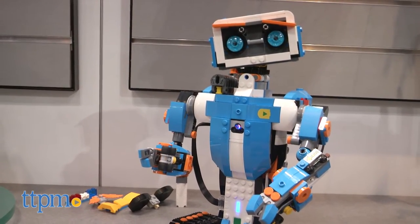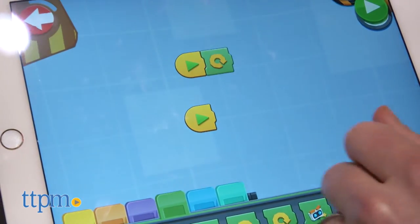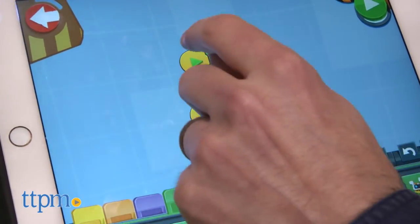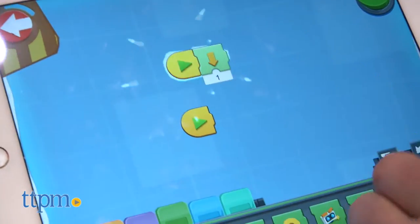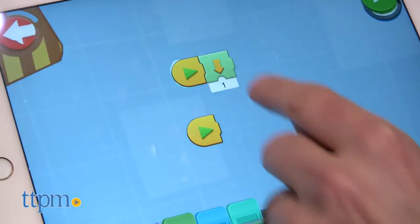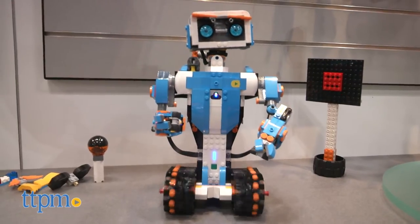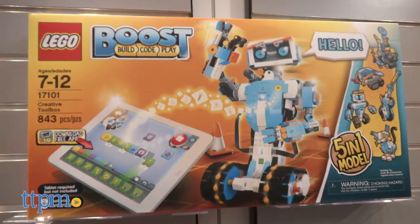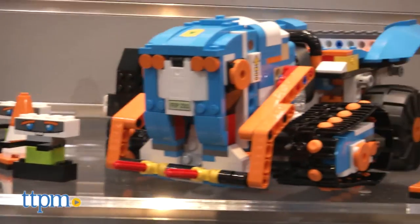And this is basically block-based programming, so you drag and drop the blocks in order to get him to do what you want him to do. Exactly, so you have a little trigger up here. And then these green blocks here, these are about movement. So if we press this, he'll move back one space. If we press this one up here, moves forward. And of course, the kids can then put these in a little sequence as well, so that he actually does what the kids want him to do and has the behavior that the kids want to put into the programming.